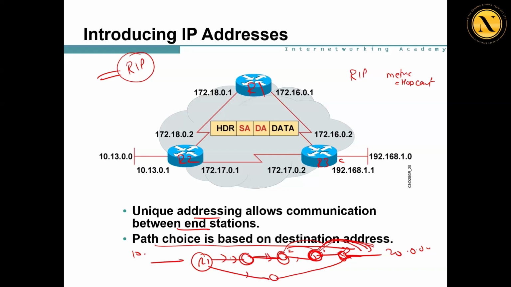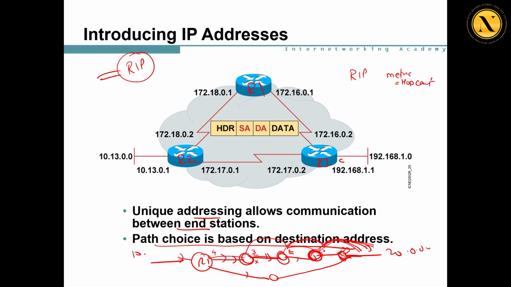If you get a packet for 20 network, send it to me. I go there in 2 hops. So this guy says, okay, you go there in 2 hops, so I'll have to go there in 3 hops. I don't count my outgoing port. How many other routers do I have to jump? Three. So then this router will inform this router, hello, if you get a packet for 20 something, send it to me. I reach there in 3 hops.